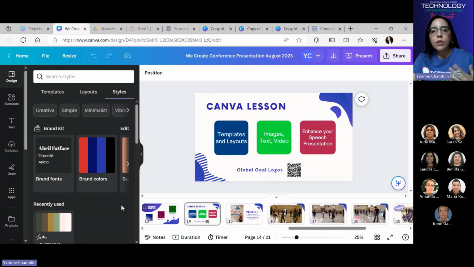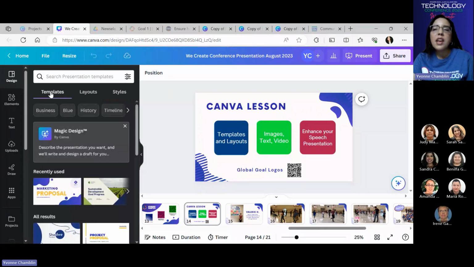We look at the global goal color. What are some images you're going to want to later put in? I do not rush this process. I take the time. It may even take a student a whole week to figure it out, because I want them to feel very confident that they got a good starting point. And if that happens, then I know they're going to be good.